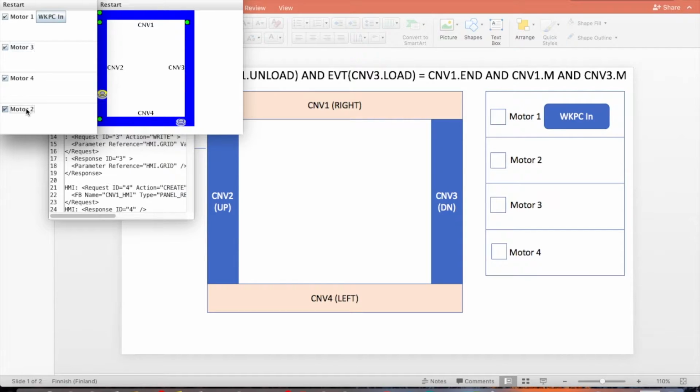For instance, I stop motor 2, wait until the workpiece comes on conveyor 4, and as soon as I enable this conveyor's motor, you will see that only one workpiece remains in the system. Because it will jump, loading onto conveyor 2, and this piece, we can say, just disappears. So this is a way the model helps us find inconsistencies in terms of pushing things too early to the next conveyor. So yes, we now have only one workpiece circulating.